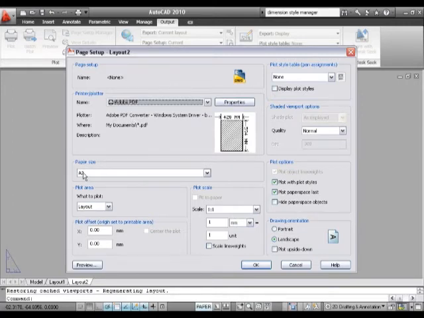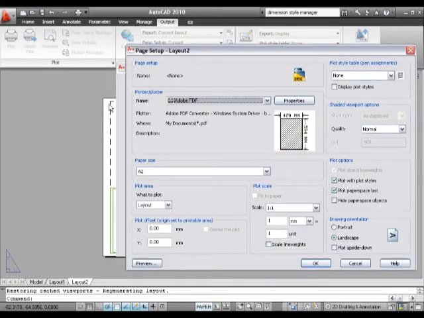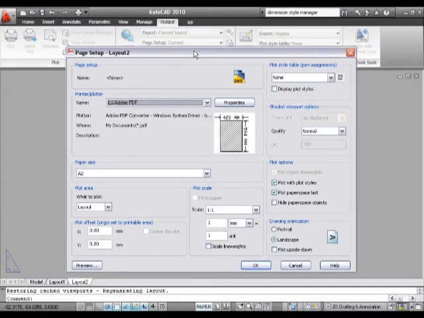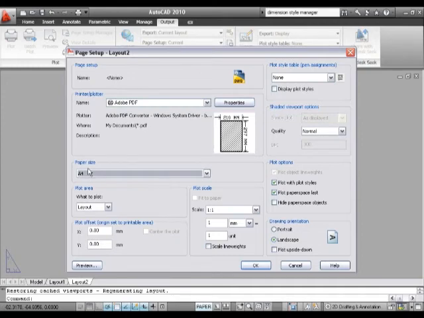And you'll notice here we now got our paper size, which is A2. And when you look at the size, I can't quite go back to it, but it was about an A2 size when you look at it and you think, yeah, that's about right. So I really don't want a piece of paper quite that big. What I'm looking for is maybe a size A4. Okay, so that's good. So now I've set my size to be an A4 sheet of paper. My plot scale will need to be 1:1, so that 1mm equals 1 unit within the file.